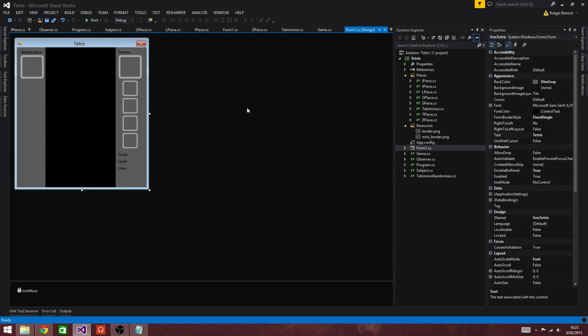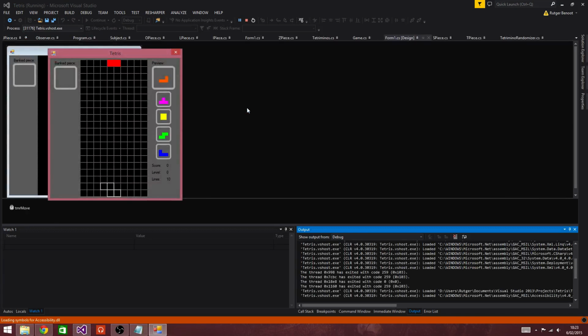But first of all, I'm going to show you a little demo of the Tetris I made. As you can see, it's just normal Tetris. I didn't add anything special. Well, it depends on your definition of a normal Tetris. If you think the banked piece is something special, well, in that case I didn't make a normal Tetris. Or if you think the 5 blocks preview is also something special, well, in that case I also didn't just make a normal Tetris. But overall, it's just the basic Tetris mechanics that are implemented.